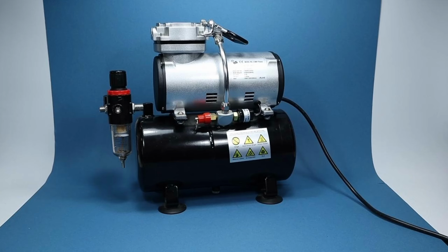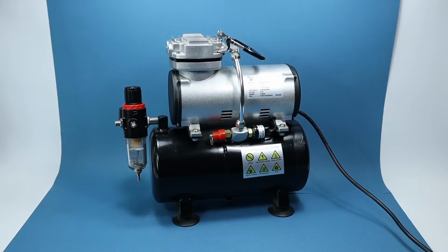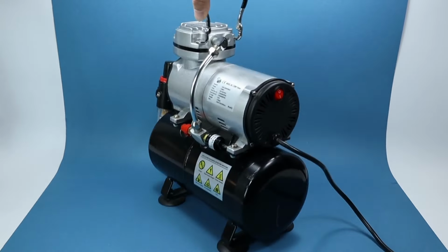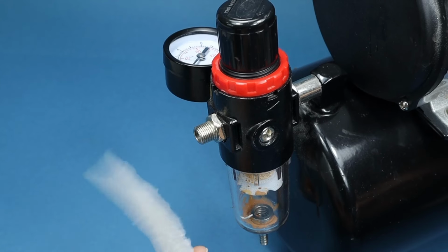Here is a common beginner airbrush setup. A generic airbrush compressor with an air tank, and this cheap airbrush from Amazon. To operate the compressor, plug in the power cable and switch it on at the back. You'll have airflow coming out the front hose connector.